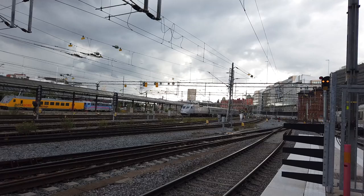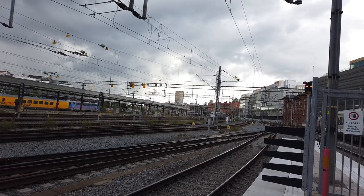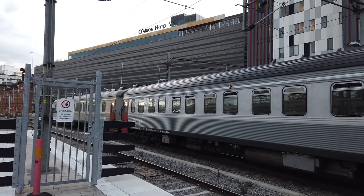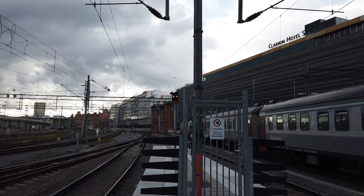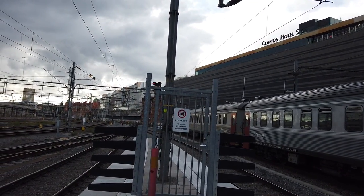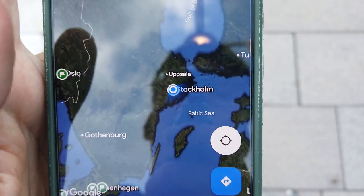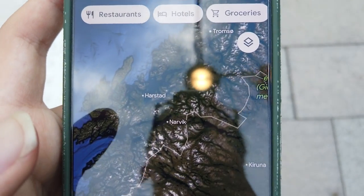Great views here actually. The first reason we came here is that departing out in just a number of minutes is going to be the 1757 service bound for Narvik — that's in Norway in the very far north, beyond the Arctic Circle. You can see the V locomotive at the front — V is a private operator from Norway. Some people call this train the Polar Express because it really does go as close as you can get to the North Pole. I'll show you where Narvik is on a map — Stockholm is here, Narvik is here. Isn't that amazing? Almost as far north as you can get in Norway.